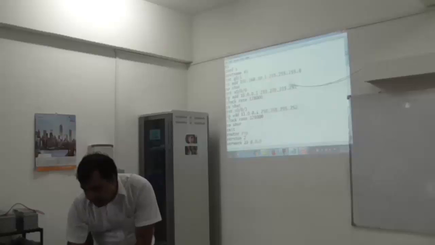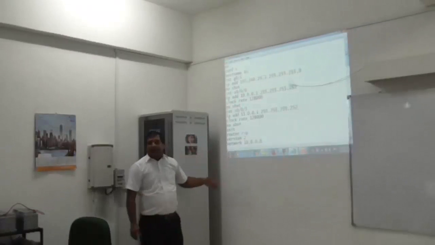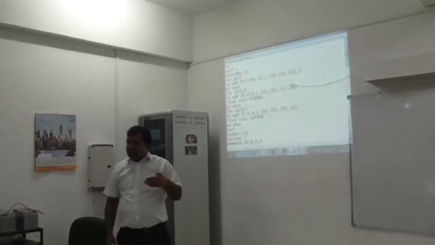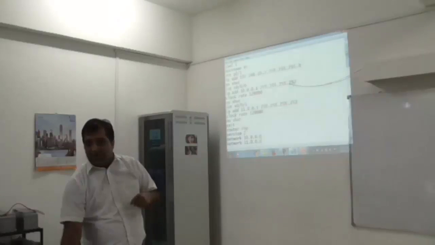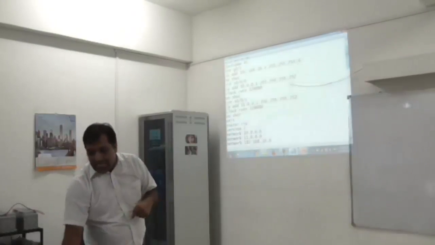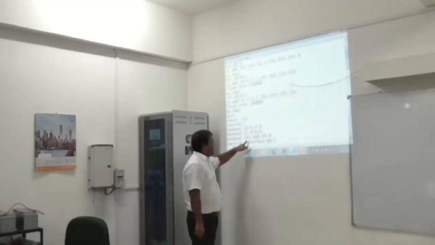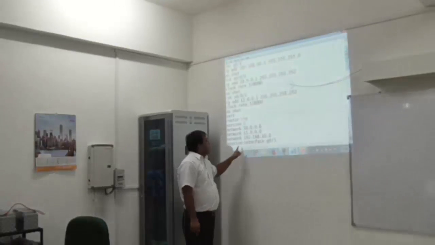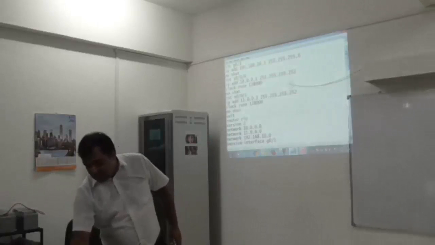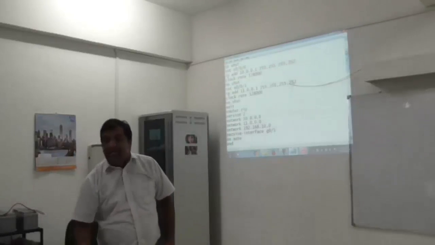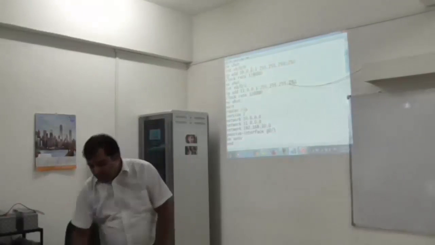Next we use router RIP and version 2. Then we mention the network addresses 10.0.0.0, another network 11.0.0.0, and the one connected to the gigabit Ethernet, 192.168.10.0. Now we can create a passive interface of gigabit 0/1, and at the last we also mention no auto-summary.